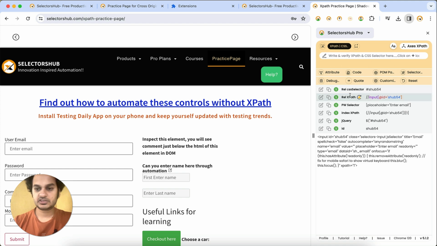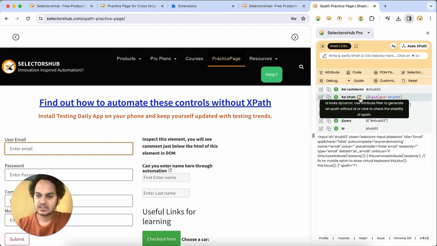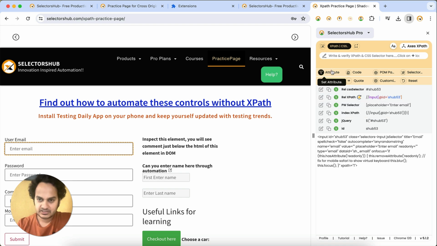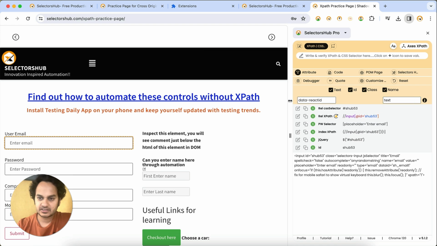There was one more minor issue that when you inspect any element here, so you see that we were having this ID attribute is equal to this, and this tooltip also suggests the ID looks dynamic and use attribute filter to generate relative XPath without ID. So in this case, when you open this attribute filter here, you were having this feature, right? So when you uncheck this, earlier it was not automatically generated immediately. It was asking us to inspect that element again. But now when you click on this, it will generate again immediately without that particular attribute. So that is also working here now.